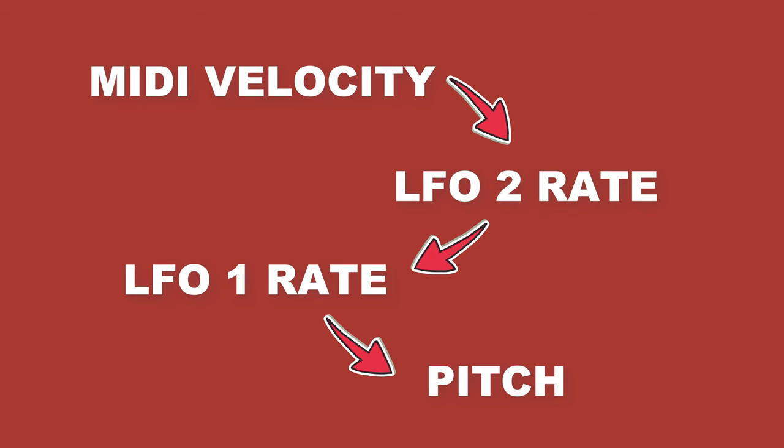We can even combine some of these things with MIDI modulation — now we're entering the fourth dimension, so make sure you strap in. Try assigning the velocity as the source to the LFO rate in the first example. This means that the velocity with which you strike a MIDI note will determine the rate of the LFO, modulating the rate of LFO number one, which is modulating the pitch of the oscillator. You don't have to be a pro sound designer to try this technique. Try it on a preset and see if it takes something from two dimensions to three dimensions.